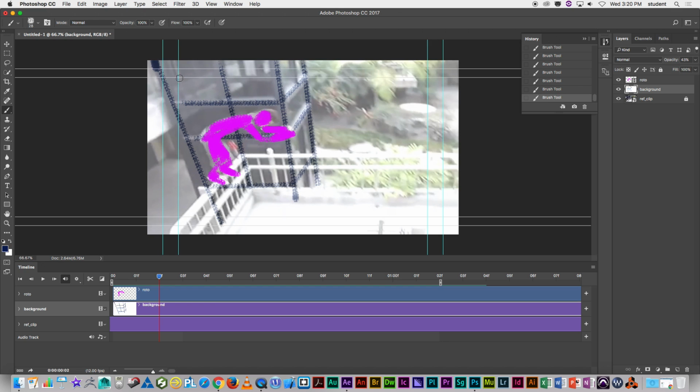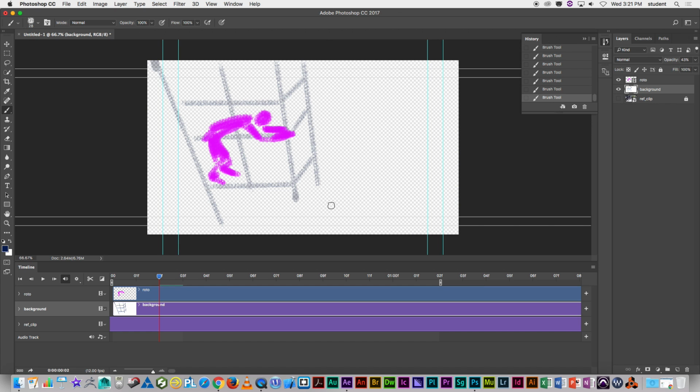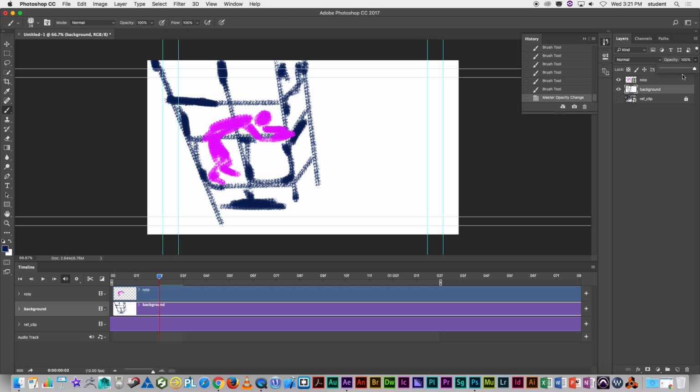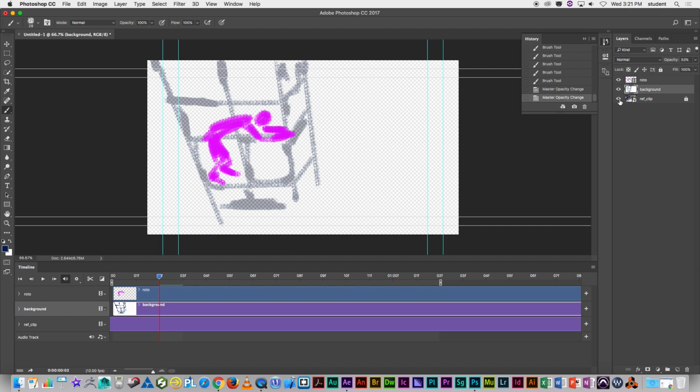This is my background. And we can just turn that off. Here's our background. We can come in and add the kind of detail we want to this little world here. And turn our opacity back on. Check this out. We've got our positioning set right here. I'm going to bring it back down just so we can see the animation process.